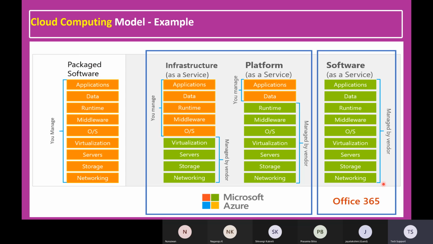When it comes to cloud infrastructure, as we discussed, IaaS means infrastructure as a service. Microsoft is managing your virtualization, servers, storage, and networking. The rest of the traditional components are managed by our company. That is called IaaS, infrastructure as a service. And Microsoft Azure is not only for IaaS, it is also providing platform as a service. Maybe there are some customers who don't want to use infrastructure, like any travel applications. Your mobile application is the best example for platform as a service.